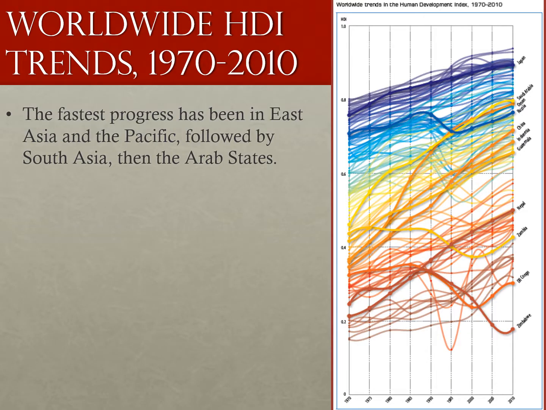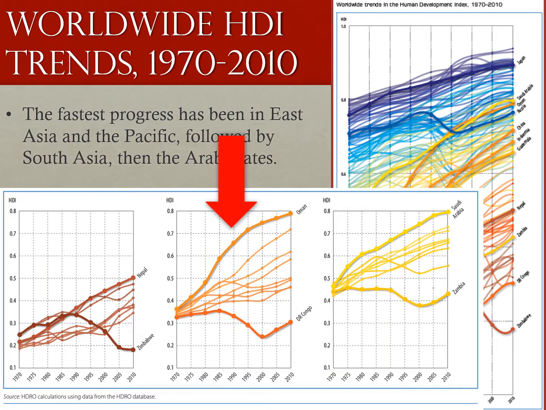And if we were to project this system back to the 1970s, because remember it came about in 1990, if we were to project it back and look at how countries changed over a 40-year period, of the 135 countries examined, every country improved over this 40-year period except for 3. So of the 135, all of them had higher levels of human development except for 3. And those were Zimbabwe, Democratic Republic of Congo, and Zambia.